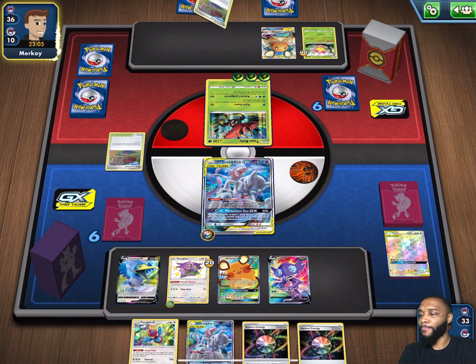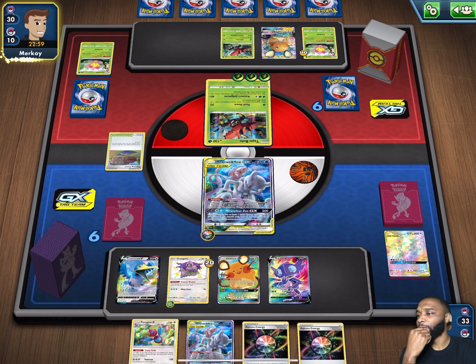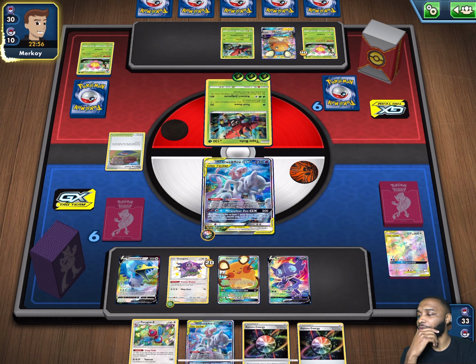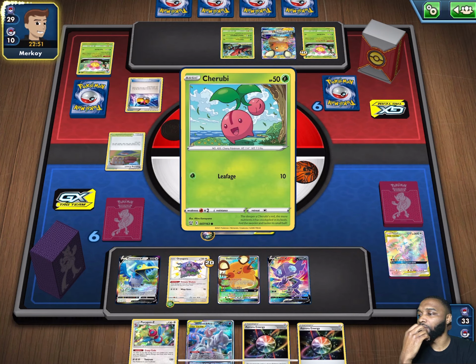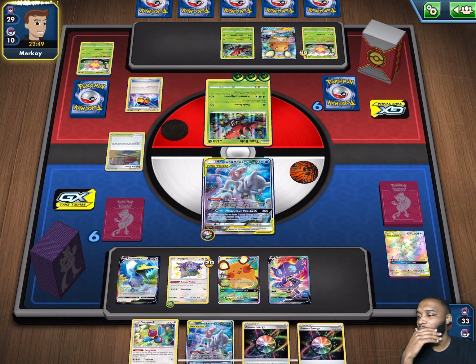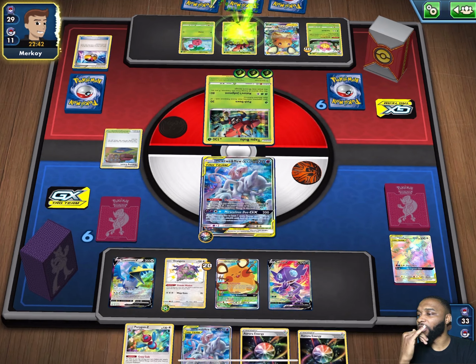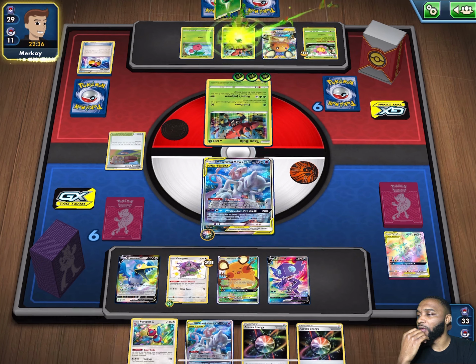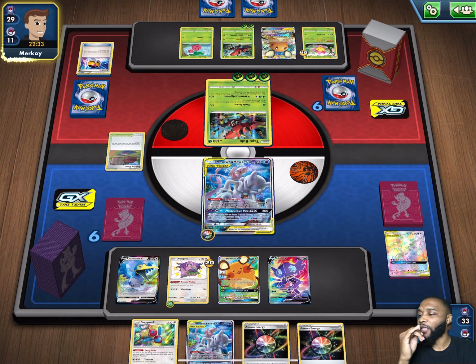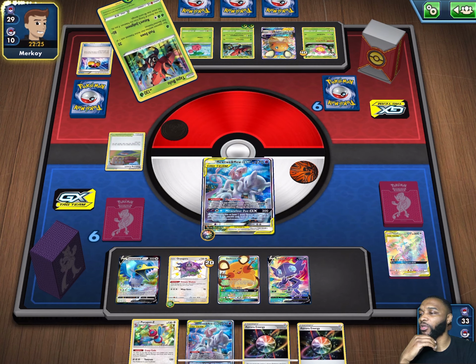Alright. Okay. So I got all four of my Aurora energies coming up. I got two in hand, one on him, and then I'm about to draw one. So, you know, actually, I know what I'm gonna do. I'm gonna stop using Mewtwo. Mewtwo's gonna get hit right now, but actually, I can use Cramorant. That's what I'm gonna use. Damn, so I'm gonna put, all right, yeah, I'm gonna use Cramorant.